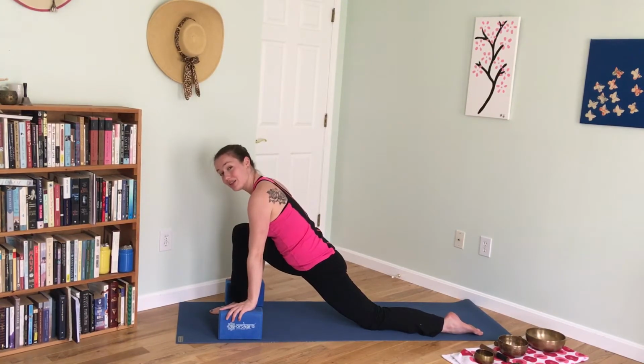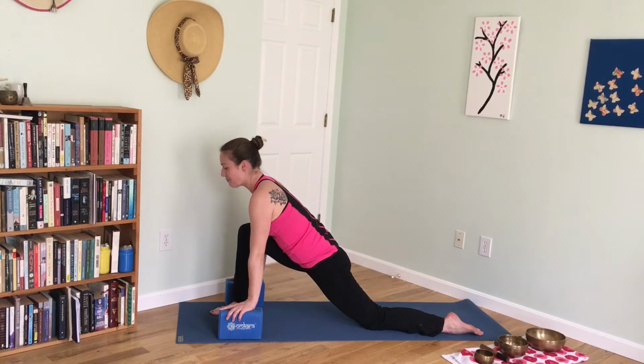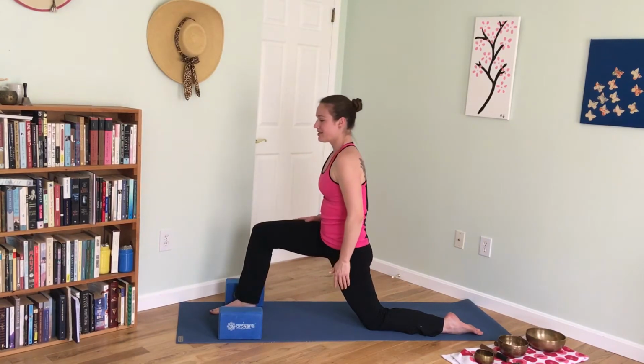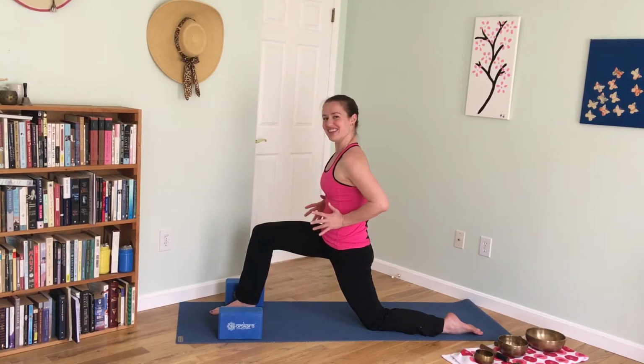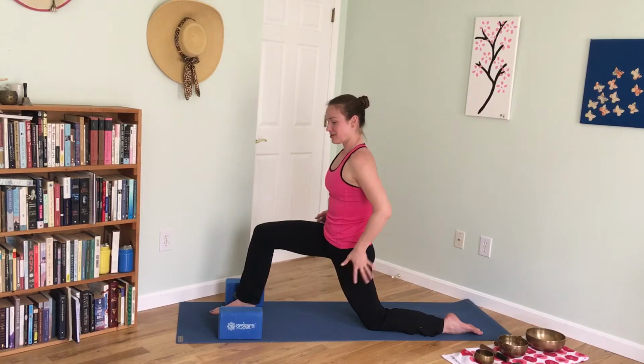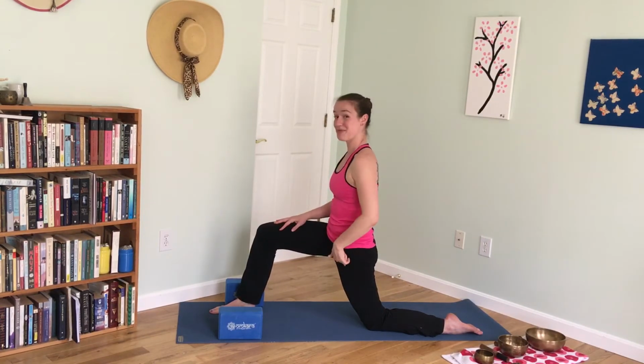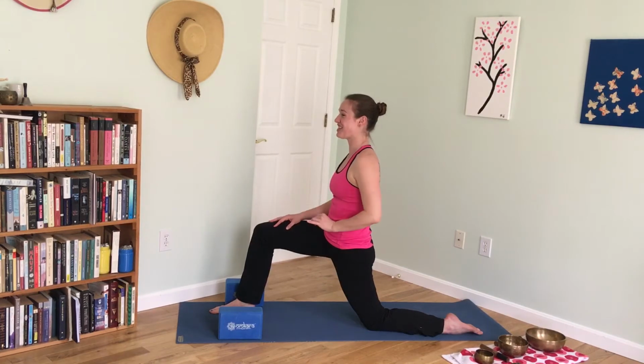Now, if we can, we're coming into low lunge. I'm going to press through that top foot. Maybe even let those hips shift back a little bit, and we start to rise up. Now we might keep our hands low for a moment, but I want you to play around with pressing that belly in. Little mini cat here, that kitten pose. So we're not really rounding out through the low back, but we are doing a very micro crunch. Just notice how that feels. We can also think about our tailbone doing that light tucking under, the hips and that light tilting back. It's very, very subtle, but maybe we're really feeling it in that quad muscle. Just notice how it feels.